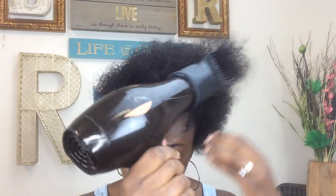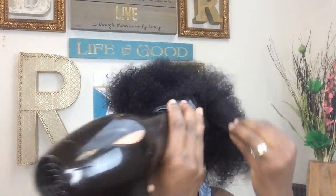After conditioning my hair, my hair feels very soft. It's usually a little dry at this point, so I can honestly say that the conditioning silk protein conditioner in the Ite line is a very good conditioner. I'm using an argan oil blow dryer and comb just to blow my hair out.